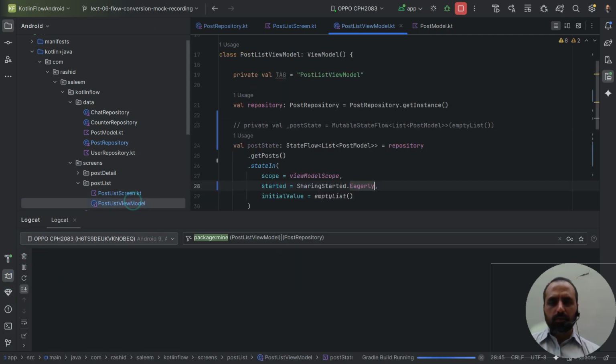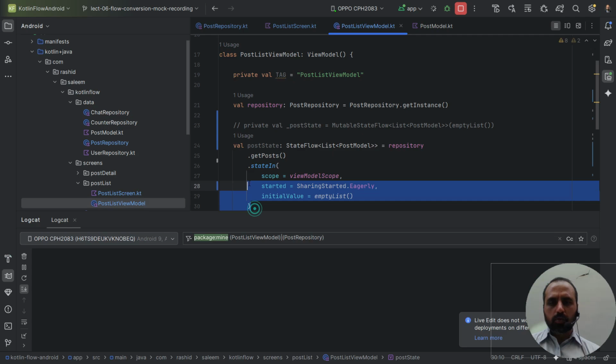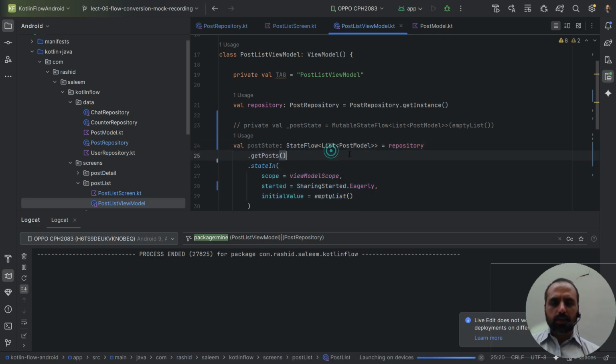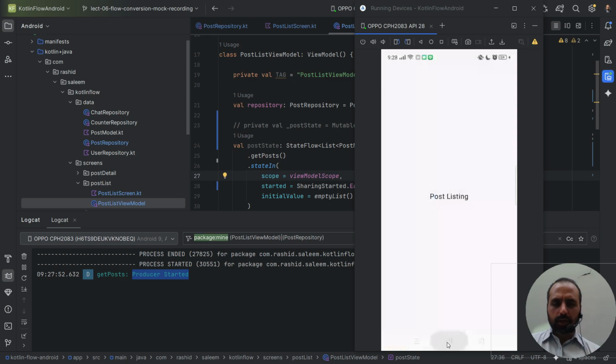At this time we are not collecting this state flow from the UI side, but we are still seeing that the producer has started, and it won't be stopped at any time.